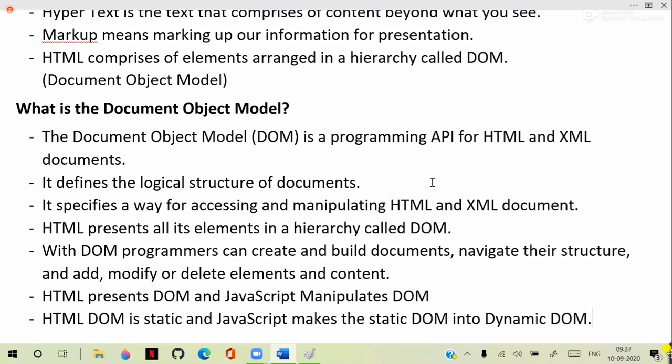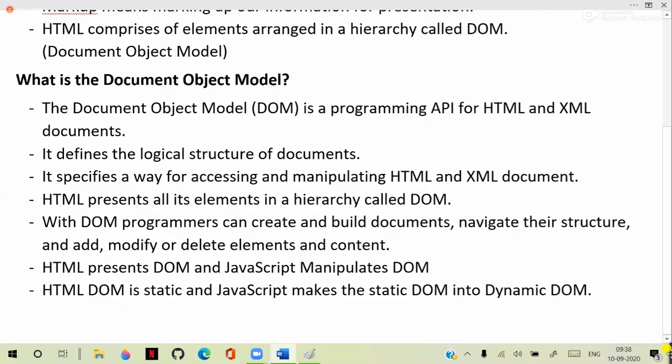So the first point, technically, what you have to know is what is DOM. The HTML document's logical structure is defined by using the DOM hierarchy. I will show you that now.